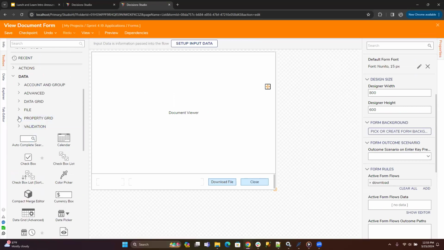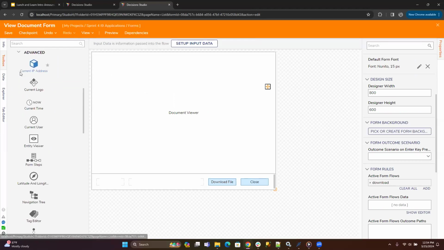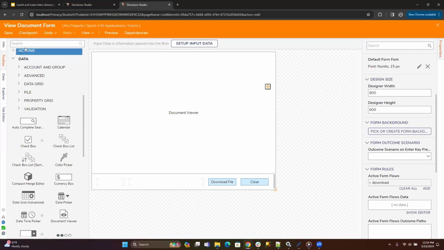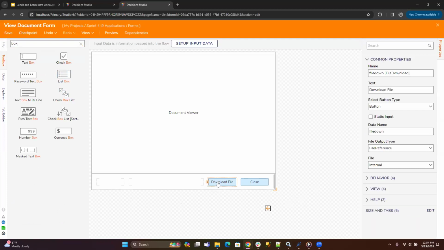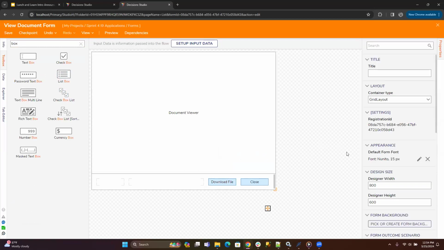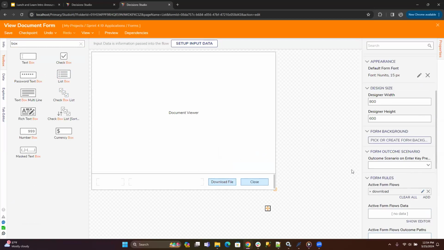We need something else that can hold information. Well, behind any button, couldn't you put a whole flow that would just send whatever's in that document viewer and save it off as a PDF or something, if you've got the information there? Couldn't it be any button? Yeah, that is true. It doesn't have to be that specifically.